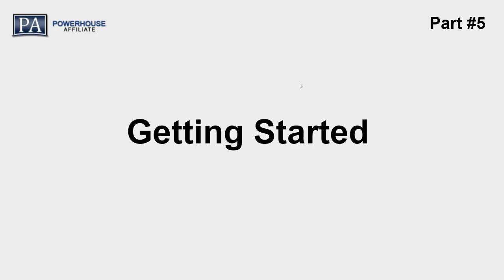So moving forward, I'm going to get into actually getting started. I'm going to give out a list, and then I'm going to get into some steps. These steps are not actual, go here, click here, but they're phases on what you're going to have to focus on. And each of these phases, we have extensive content within Powerhouse Affiliate that will tell you step-by-step, with screenshots, what to do.